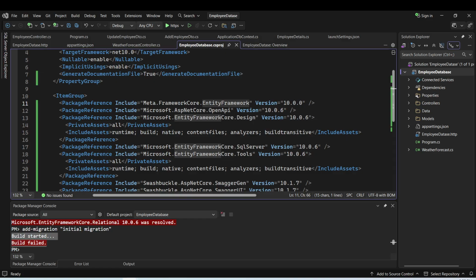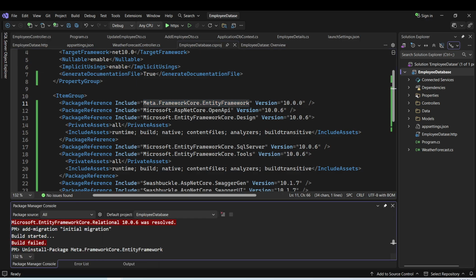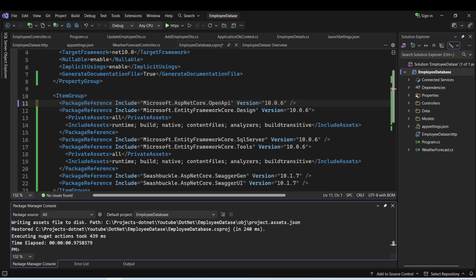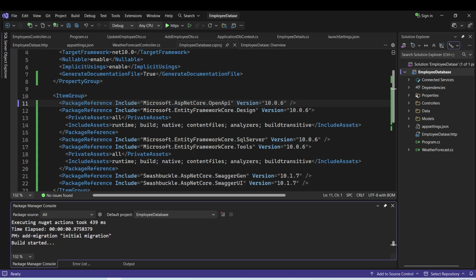So I will go to the package manager console and then uninstall this. Install package meta framework entity. So I'll copy this and paste it here. So that's gone. Let me run the migrations command again.